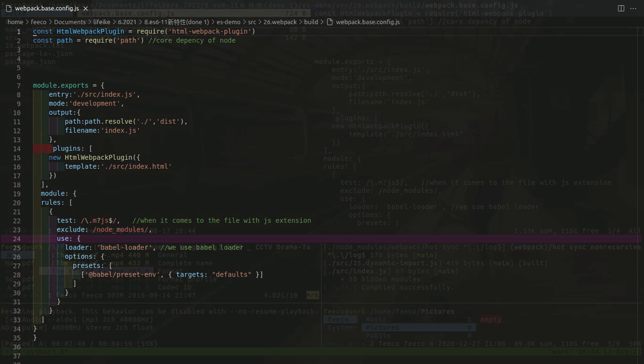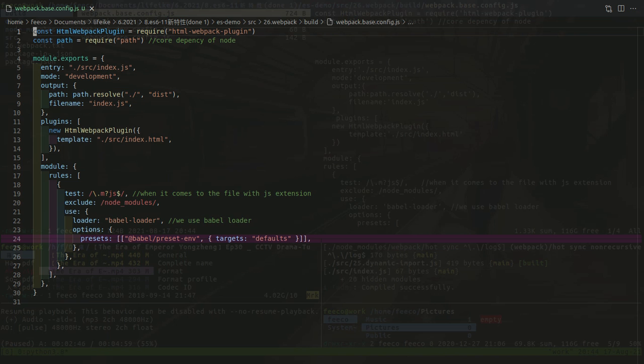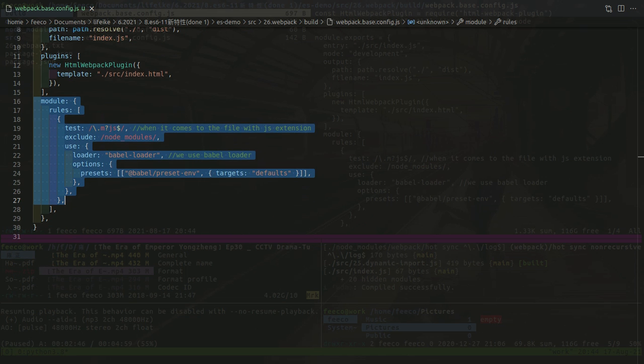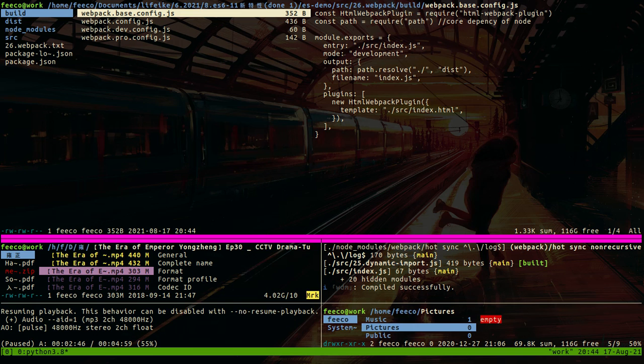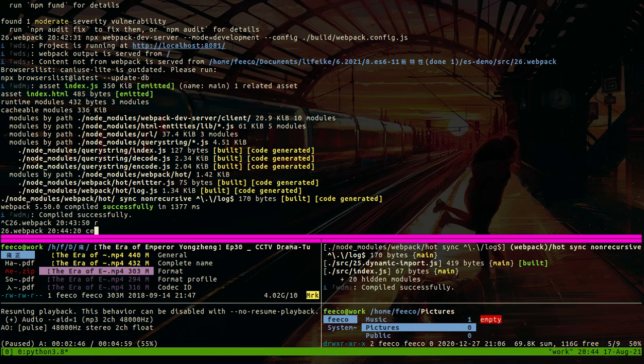Format this file. Okay, so we just remove this. All right. Save. And back here we do npx webpack-dev-server mode development config build webpack config.